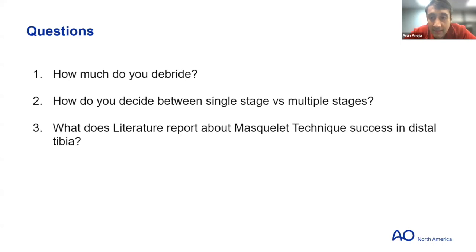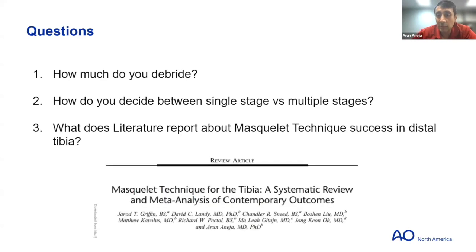Before doing this, I made sure I looked up the literature on the Masquelet technique and what the rate of success is. I found that there hadn't been much literature on isolated tibias. All the literature that was presented was on humeruses, femurs, and tibias. So with Dr. Guiton's help, we did a systematic review, and we showed that when you compiled all the data, even though it was level 4 data, the Masquelet technique in the tibia had about an 84% pooled success rate, and the size of defect didn't matter as long as you got that region clean.